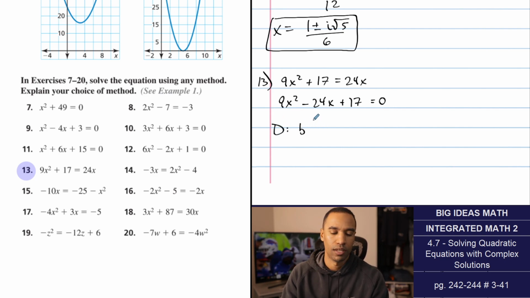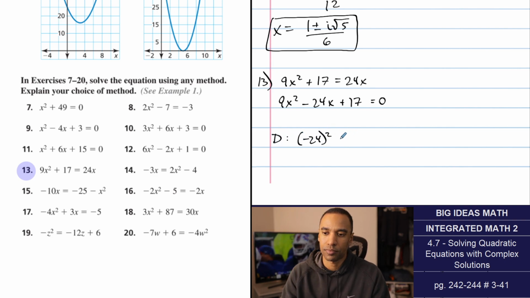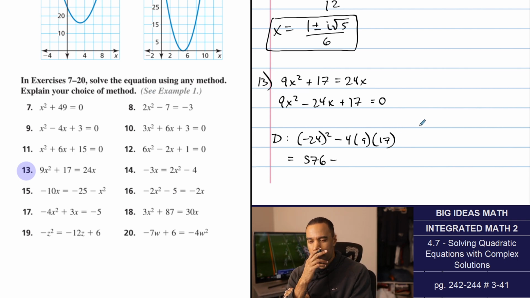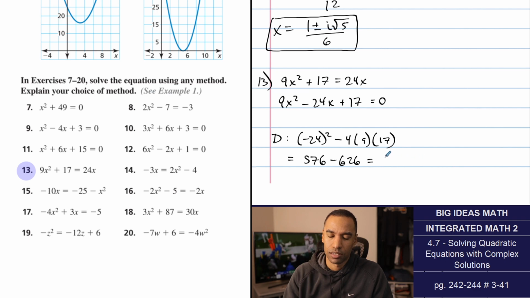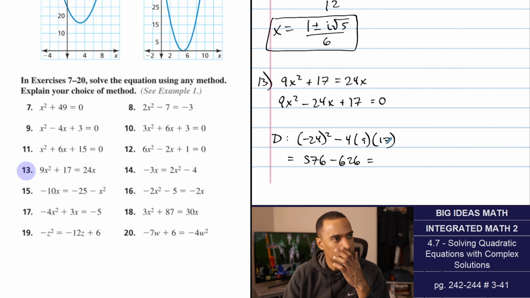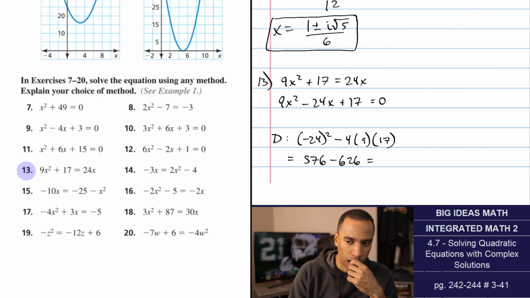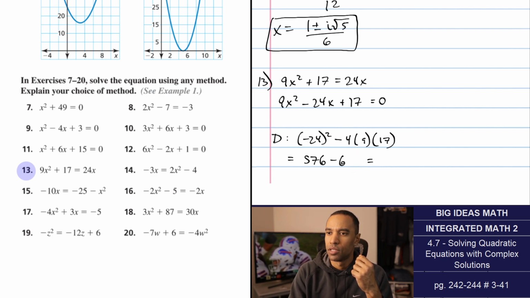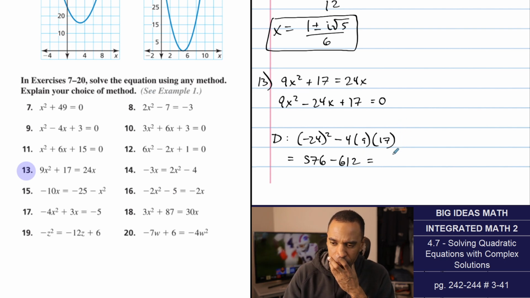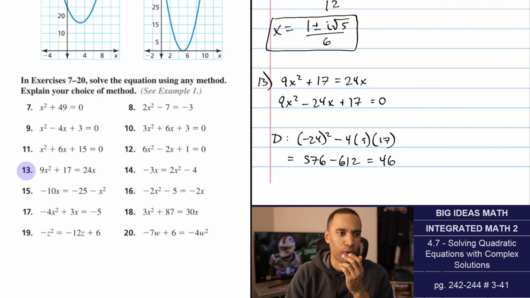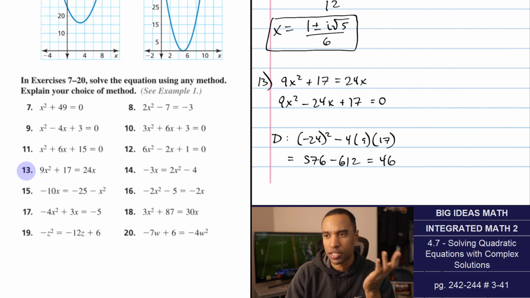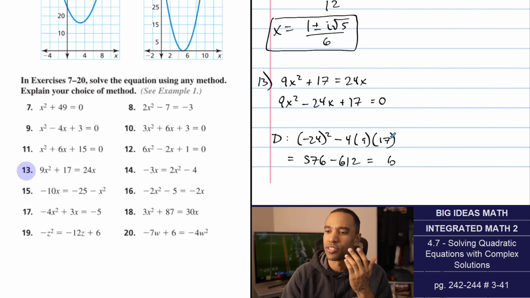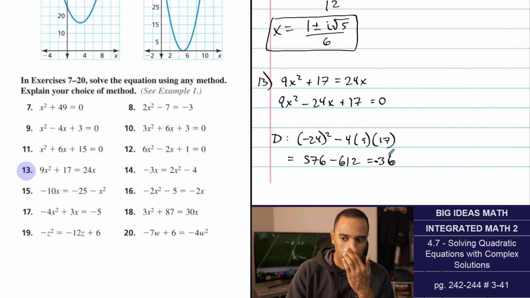So regarding the discriminant, we'll be doing b squared minus 4ac. That is, I think, 576. 576 minus 68 times 9, 626, I think. I have to check that. Did I say 68 times 9? Let me get my calculator. 4 times 9, maybe 612. I did something wrong in my math there. 612, which is weird. Yeah, kind of a weird number. Let's just be sure my 24 squared and my subtraction are good. See, I'm not mathing well right now. Haven't made a video in a while. Negative 36. So, no real solutions.